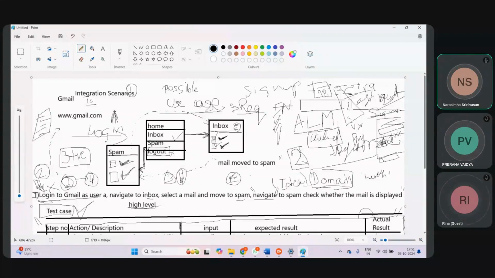So what I'm thinking is, now both mails are displayed, right? Where is it displayed? On the spam folder. So what do you need to do now? Then you can try to open the second mail. Let me use this language. Navigate to the inbox, select the mail and move to the spam, the second mail.